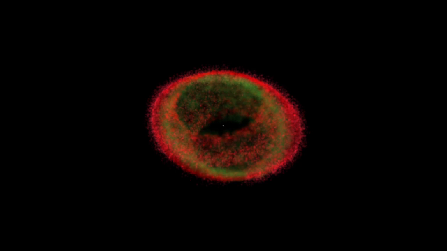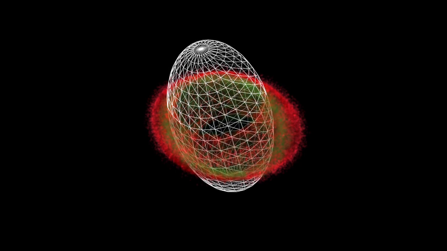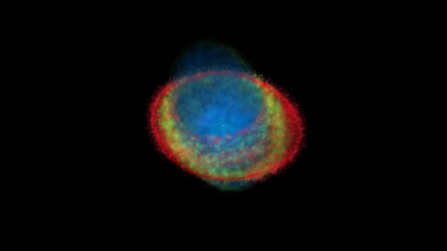Hotter oxygen gas is seen here in green and fills the interior. What's even hotter still is helium and it's seen here as blue oblong lobes perpendicular to the nebula's main structure.